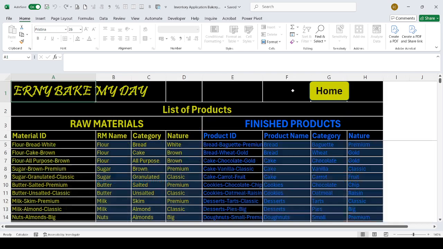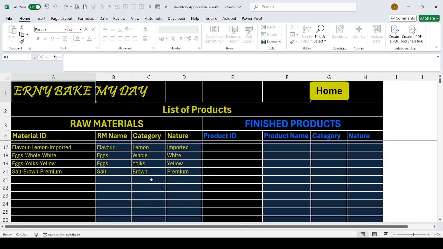So we go to our products sheet. We already have some products already inputted just to save some time. We observe that we have raw materials, of course, and we have finished products. So let's just see how we key in some of the products. Let's say we have cornmeal, and the version of cornmeal, say refined, and sure, let's say premium.